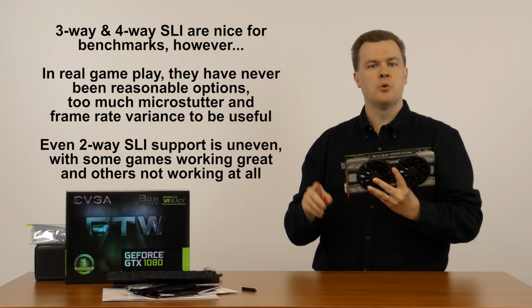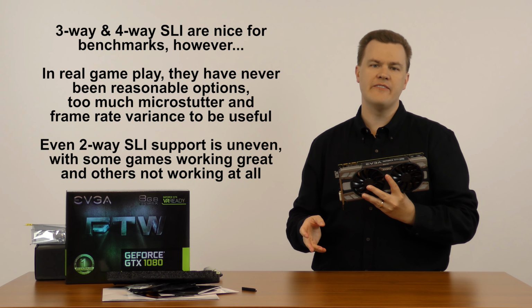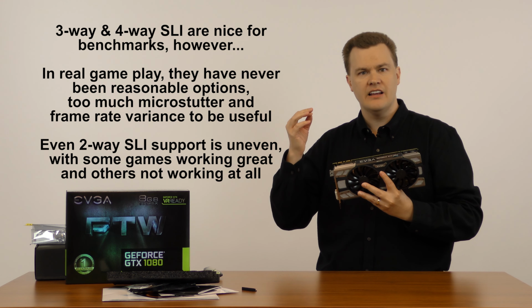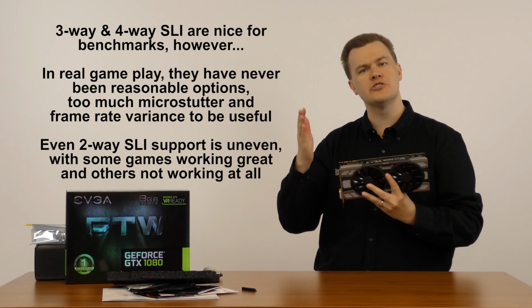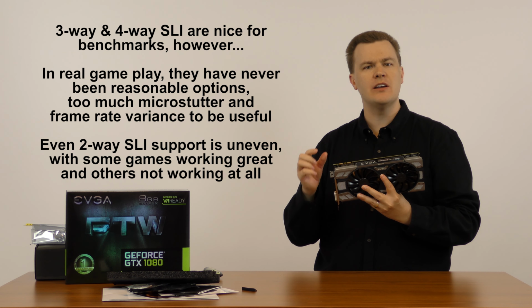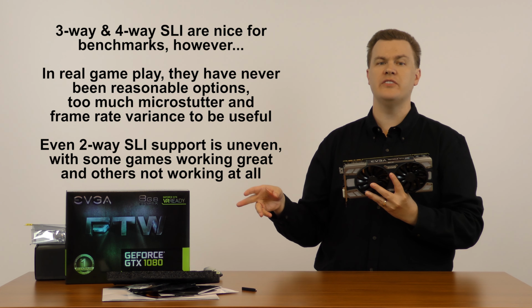NVIDIA no longer supports 3-way and 4-way SLI, and that's just fine as far as I'm concerned. They never made any sense other than going for benchmarks anyway, because there were too many microstutter and other lag-related issues with it. So they're just focusing on 2-way SLI. There's something called a new high bandwidth bridge. You can either order it from Amazon or Newegg or directly from NVIDIA itself.